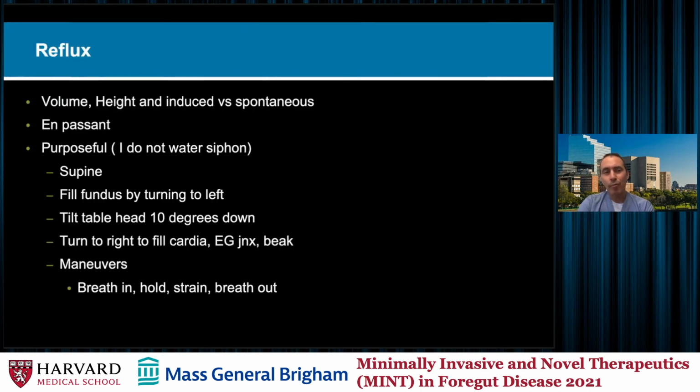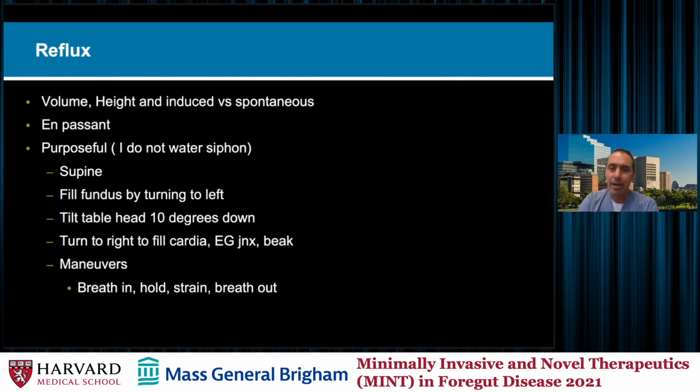So reflux, we look for reflux. You just got a great lecture on reflux. This is not the primary thing for reflux, although sometimes it seems as though it is used as the primary thing. There are a lot of people who will do the water siphon test. I happen to believe that the water siphon test is a good indication of whether or not you did a water siphon test. If you have somebody stand on their head, drink while standing on their head, and then intentionally open their GE junction and stuff doesn't come through, then we are defying the law of gravity. And so I just think that it's silly.